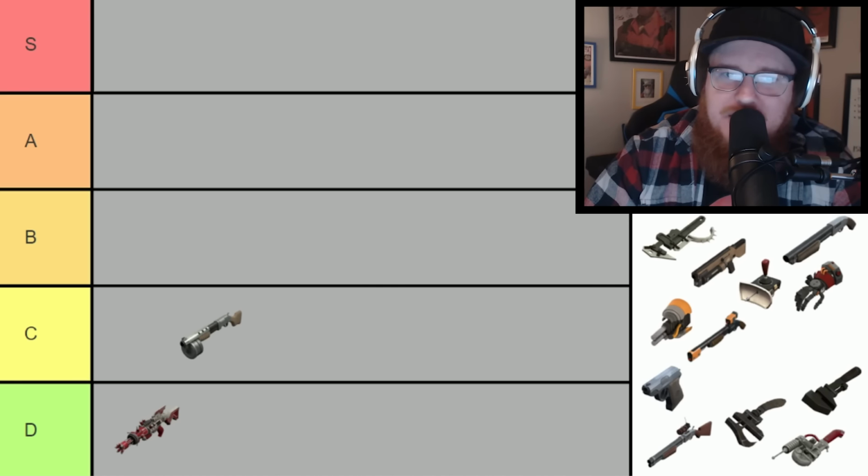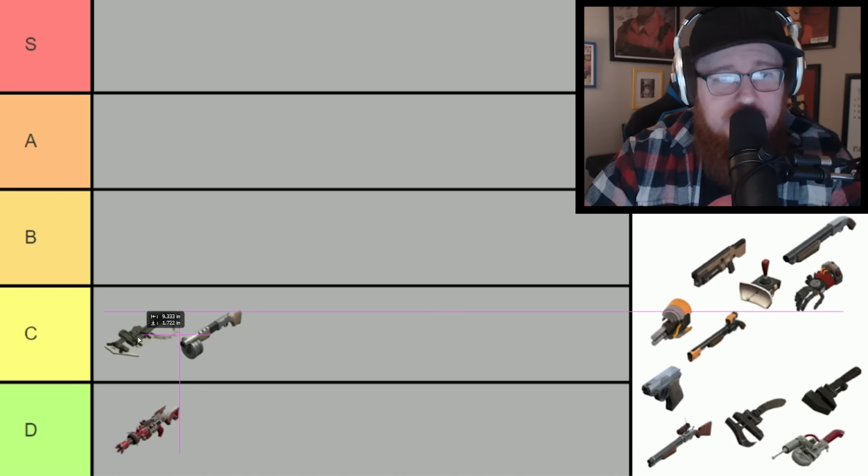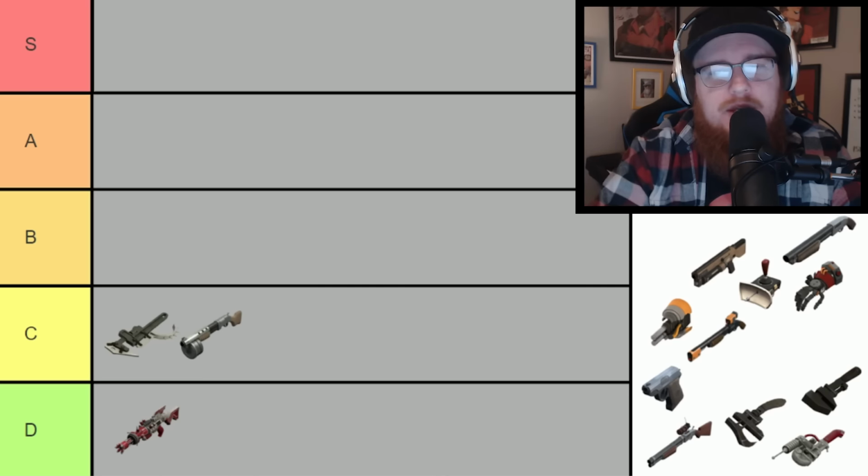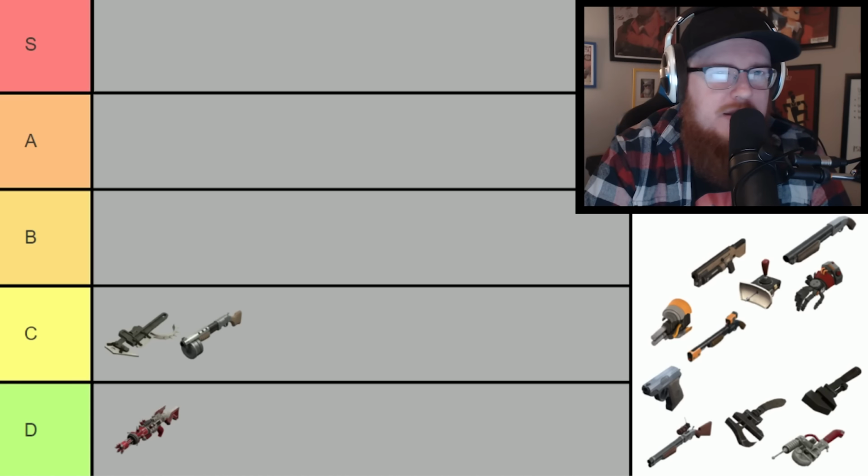All right, next up in the C tier is the Southern Hospitality, a wrench that is definitely not bad, but it's definitely not fun either. If you watch the video I made, you can get the full scoop, but basically, the Southern Hospitality, in my opinion, is just so boring.